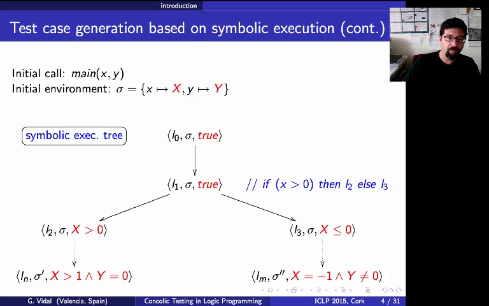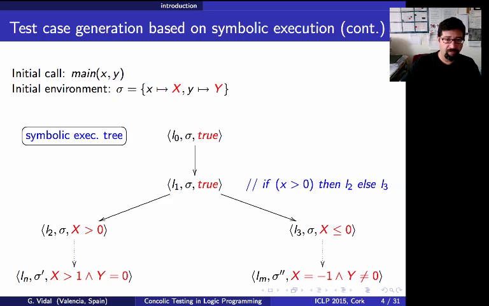So here we're interested in a form of soundness. Soundness here basically means that if we have a state here, this state should be reachable. So if we find some path condition, and we don't know whether this constraint is satisfiable, we should stop this branch of the tree. The idea is to ensure that whenever we reach a configuration, by solving the constraints, we get values for x and y such that a concrete execution with these values will actually reach this program point in the execution. Okay, so this is the basic property of this technique.